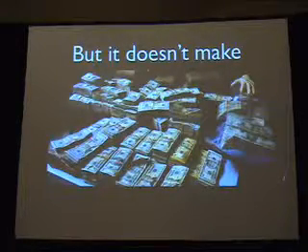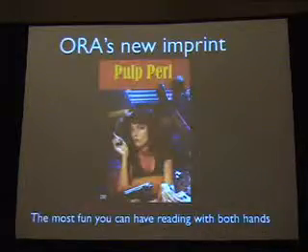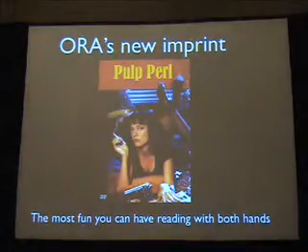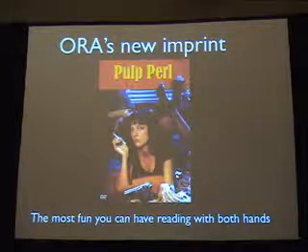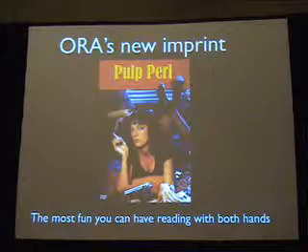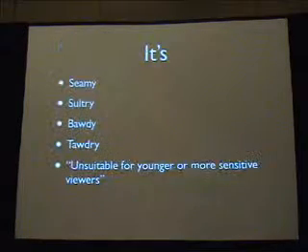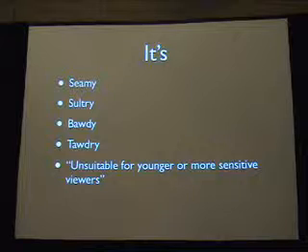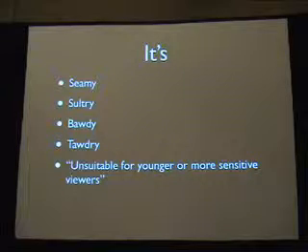So, to improve the bottom line, O'Reilly launched a new imprint. Pulp Perl. It's the most fun you can have reading with both hands. It's tantalizing and titillating, scandalizing and scintillating. It's seamy, sultry, full-bodied, tawdry, and as my local PBS affiliate used to say of Monty Python, it's unsuitable for younger or more sensitive viewers.